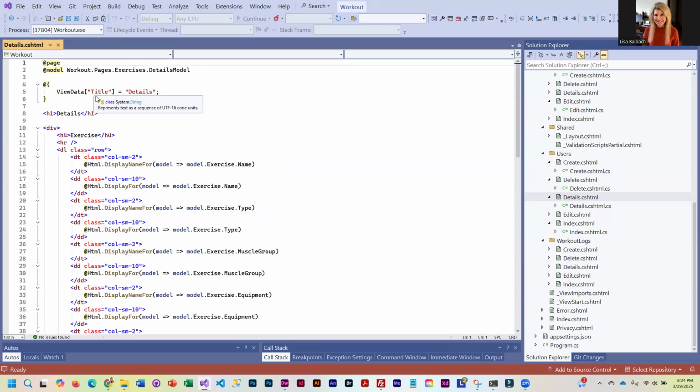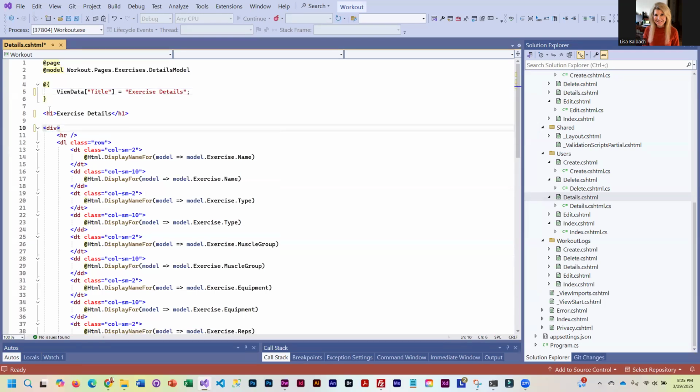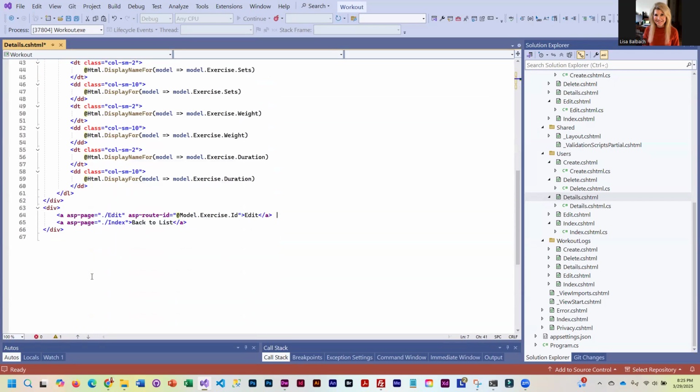And now I am on the last one we need to change, which is the exercise detail. So we're going to change our H1 so it says exercise details. I'm going to change our tab so it says exercise details. I'm going to zap this. I'm going to paste the div, and we're going to insert the closing div, and we will save. So now all of our detail pages are going to be easier to read.